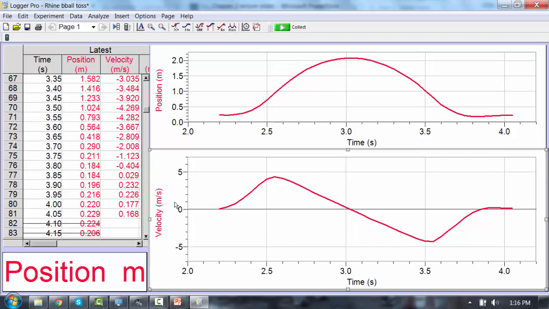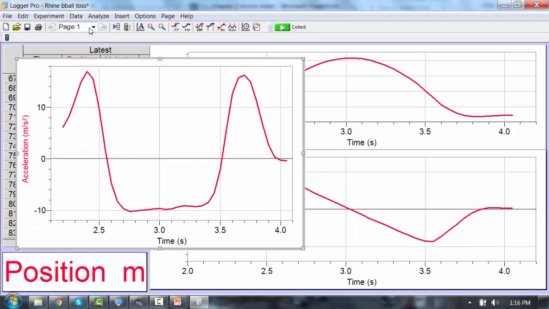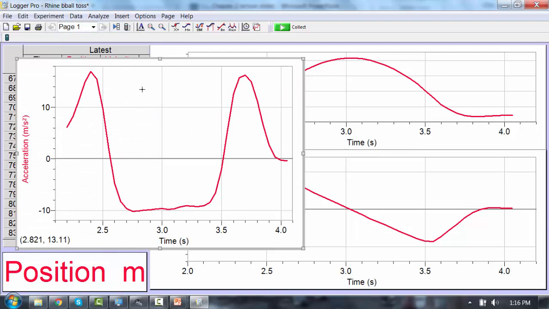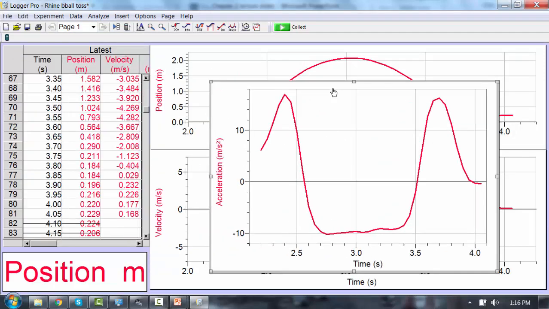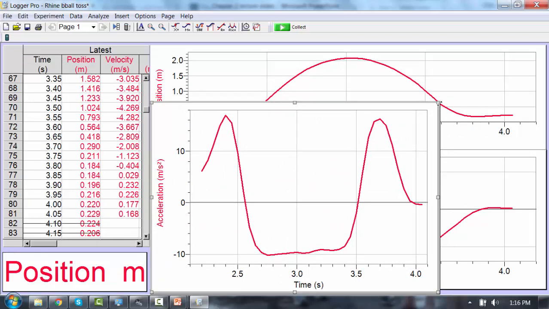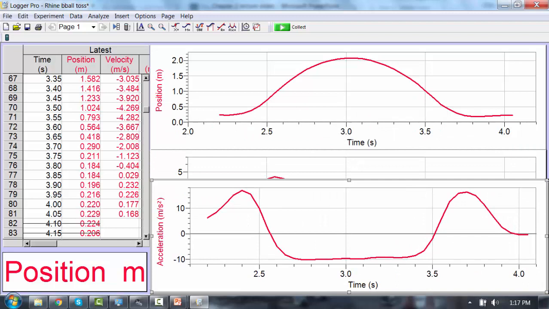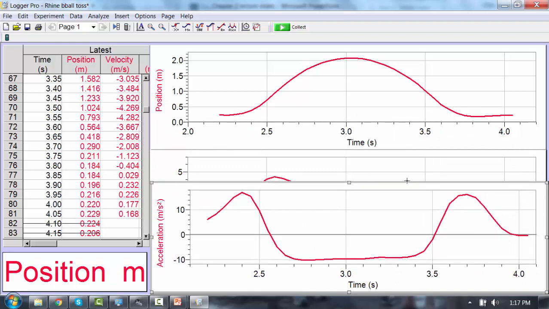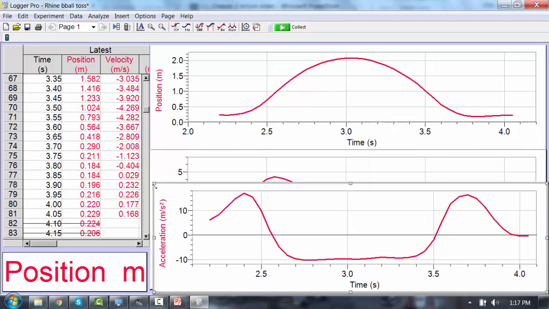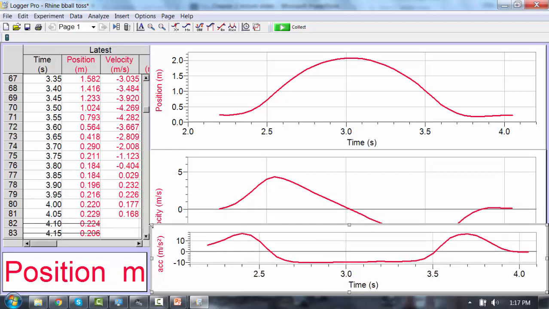How do I get an acceleration graph in here? Well, what I can do is I can go up here and I can insert. You can pick an additional graph. Or actually, I'm going to hit the graph here. And it automatically presumes that I wanted acceleration. It's very presumptive. And what I can do is I can just resize this graph to match the sizes of the others. And this is nice. When I did it in this order, it also matched my time scales. So if you follow this order, it makes it easy on yourself.